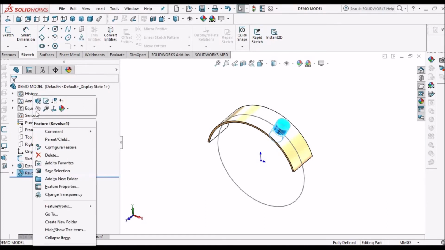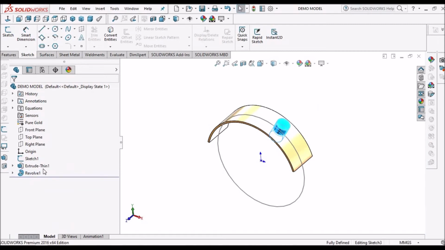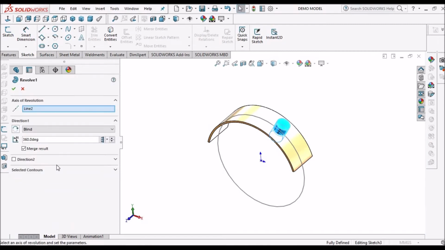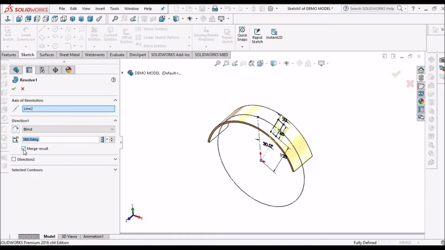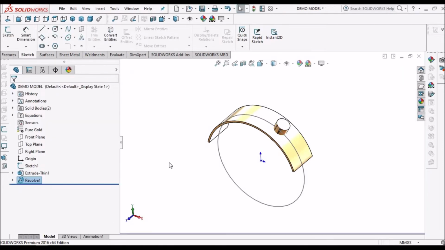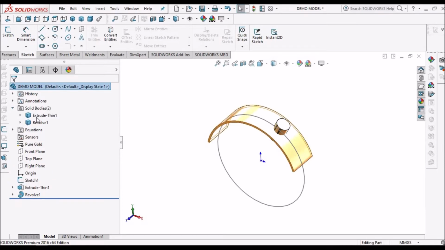While creating the revolve feature, we have to make sure to uncheck merge results, and save. So we can see two independent bodies.